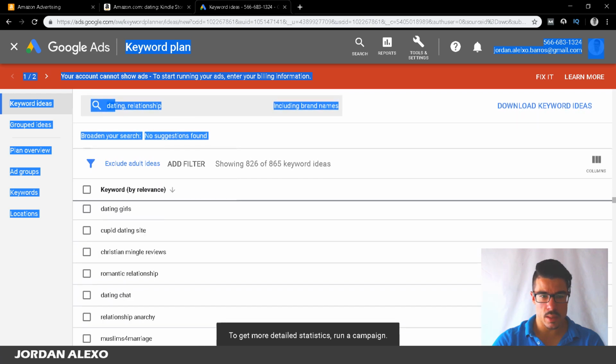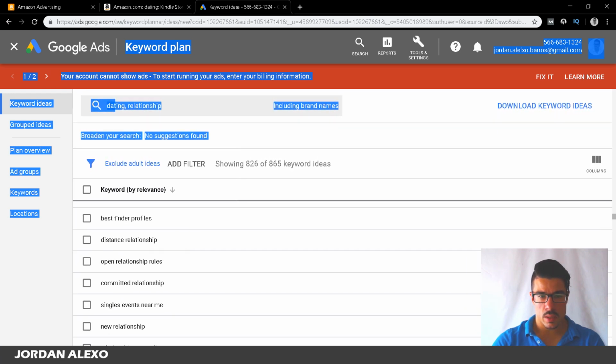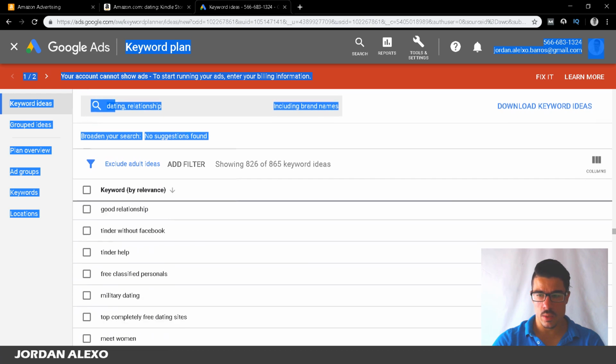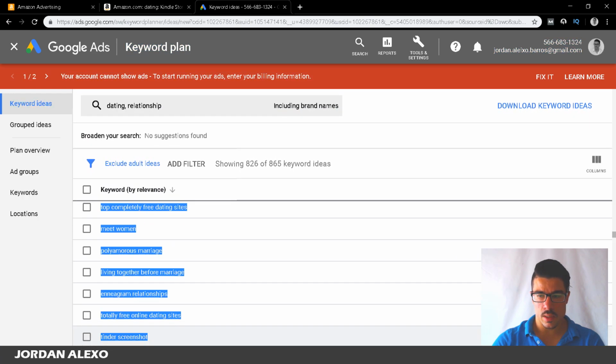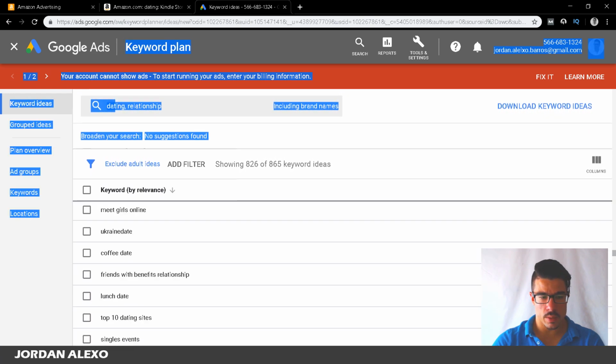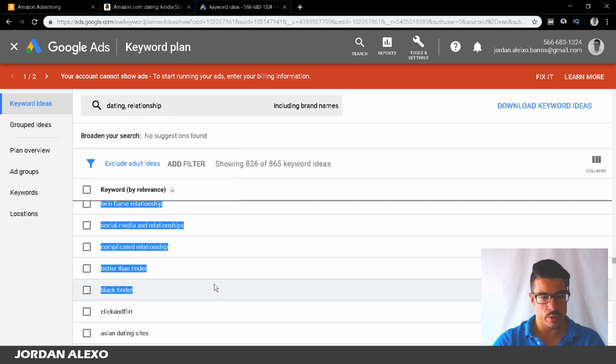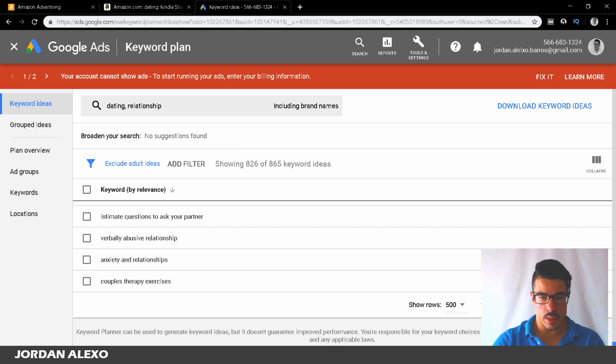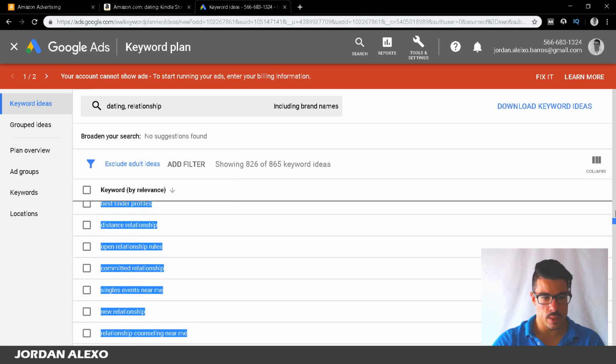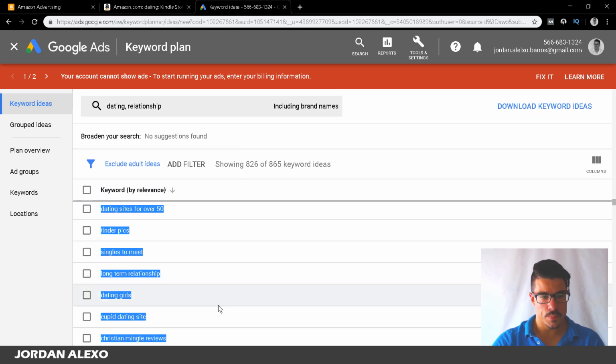You can see that it's 826 keywords over here. And this actually, I could probably move this faster, but yeah, you just grab everything over here. You can see I didn't actually grab everything. You want to go from right below over here and just grab all of these keywords. Just copy it. Okay, you can see that they are selected.